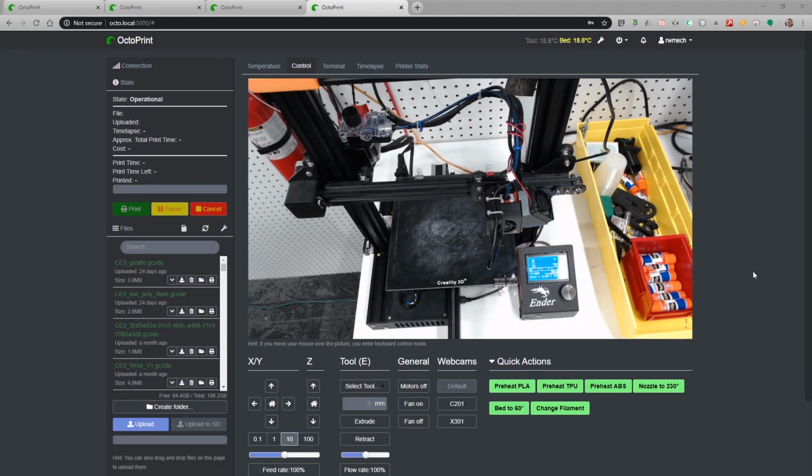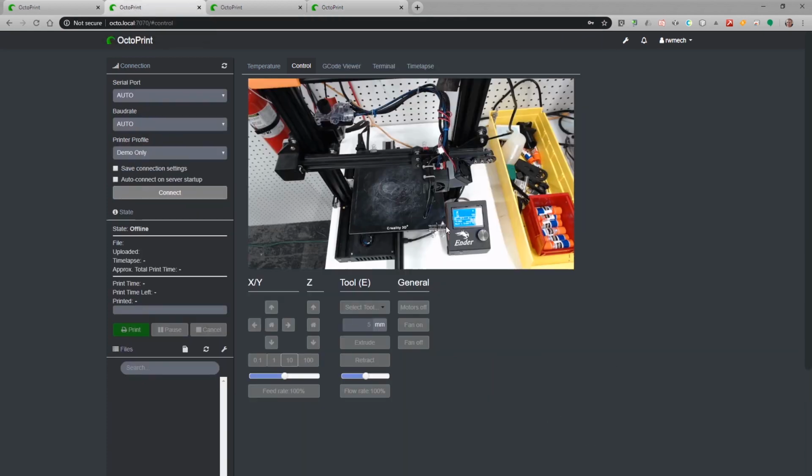Okay, so one of the other makeover items I want to talk about today are these quick actions. And these are super helpful for preheating or setting bed temperatures, changing filaments. I can come up with any number of different items that you could put down here that give you quick one-touch selection of an action for your 3D printer. Now this is not enabled by default for Octoprint, so we're going to cover right now how to add these, and then we're going to talk about how we can use Themify to control this as well to skin these so they look exactly the way that you want.